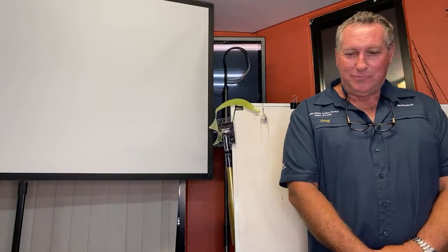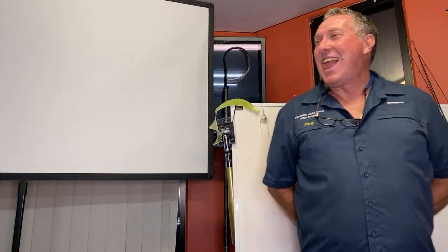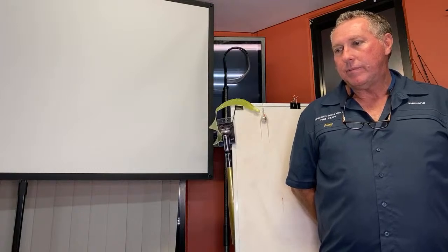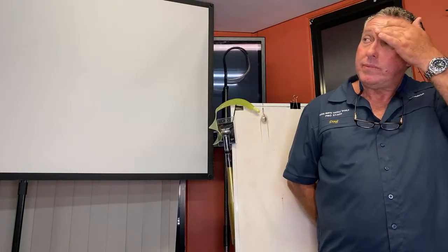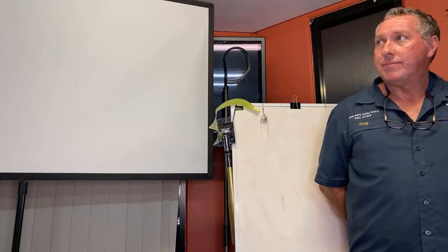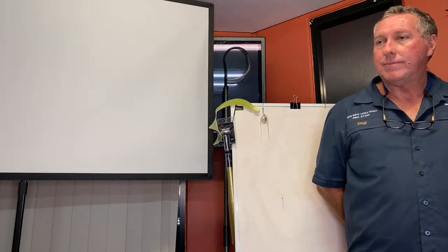But the biggest thing is you need to have a bit of a game plan, have a look at the tide, see what the tide's doing, try to have a start point and a finish point. And in between, you try to work your spots in between that. You don't want to zip one end, like fish the seaway on the high and then I don't know, fish the seaway on the half way, run out and in between fish Pin Bar. There's no point. You're losing too much travel time.